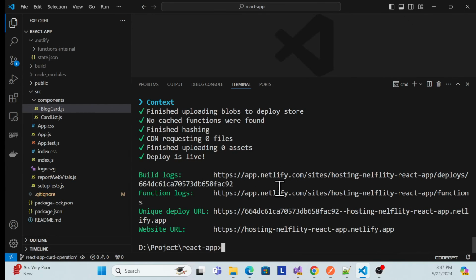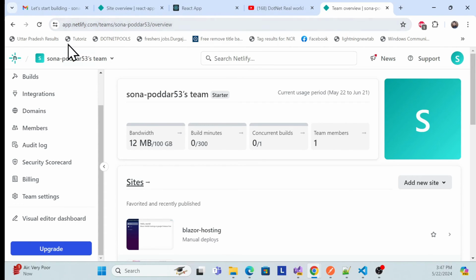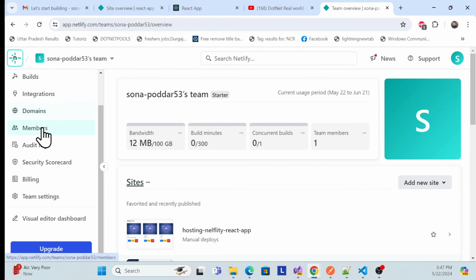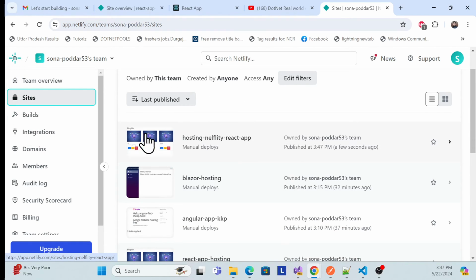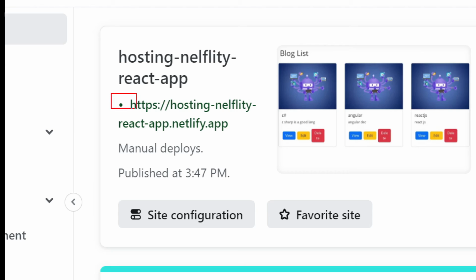Perfect, right? And you can also see that if you log in to your Netlify account and go to the Sites section, you will see what we have just deployed. Go to this one, and if it is a preview version, it will show some red color, and once you finally deploy, it shows that it is finally deployed.